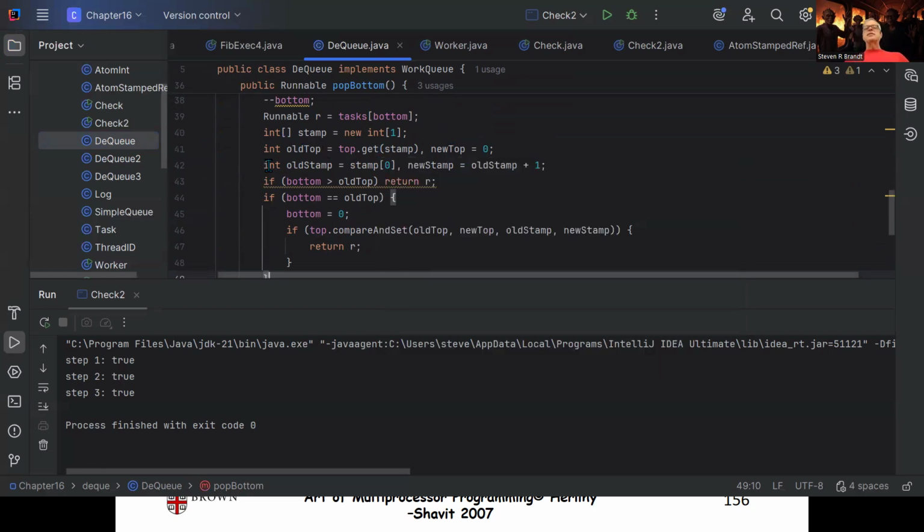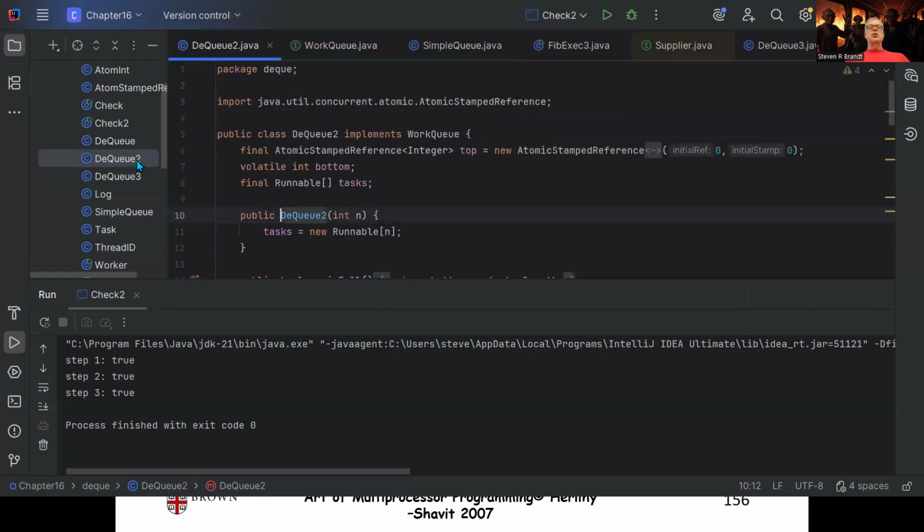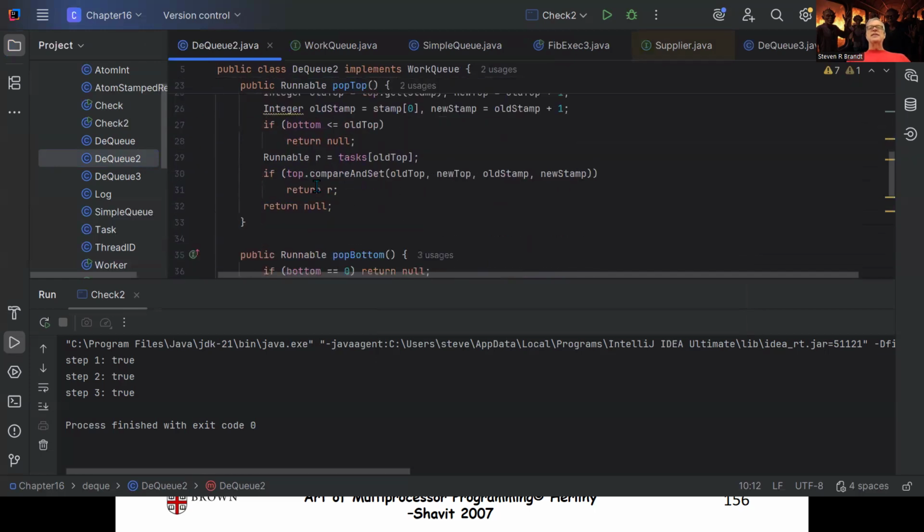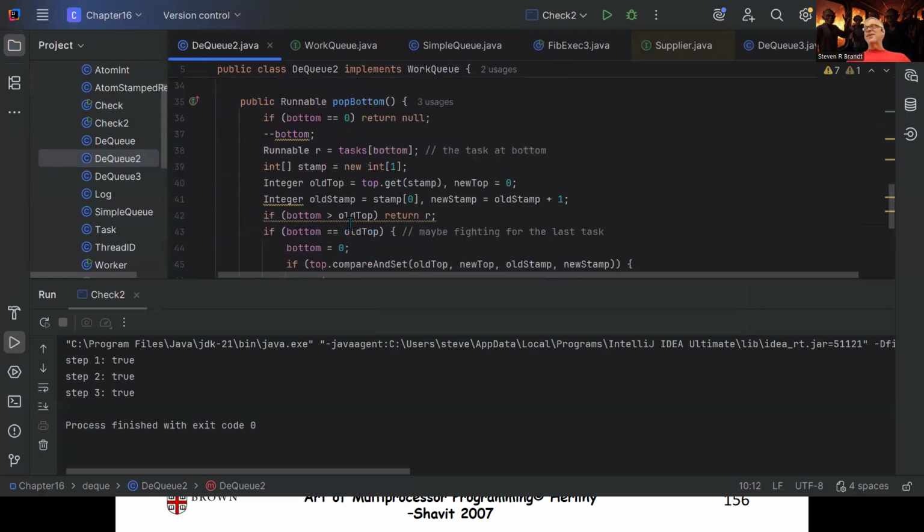But this isn't really an int. If I just change int to integer everywhere, then it works.